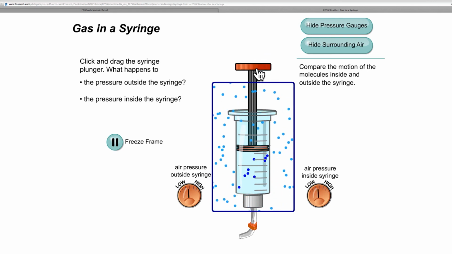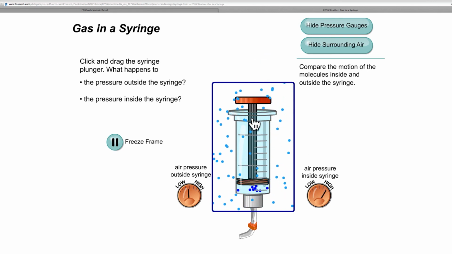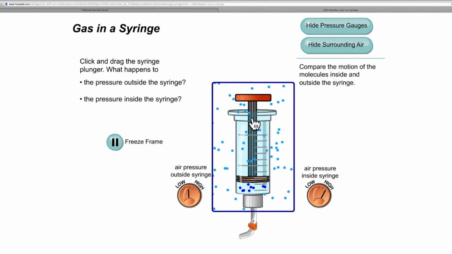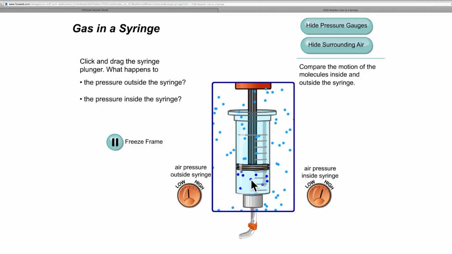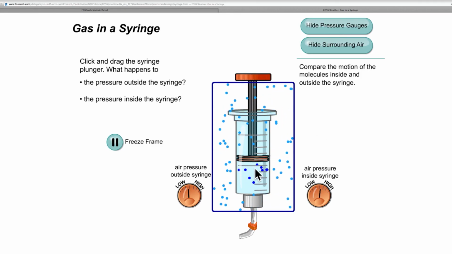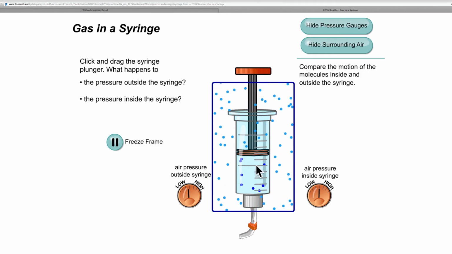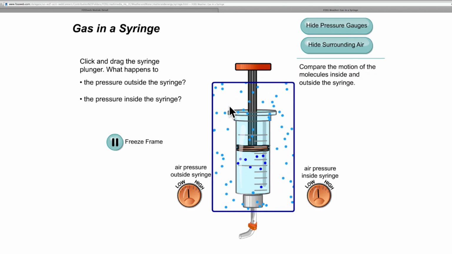And the same is true if the plunger is closed all the way. Those particles on the inside are moving so fast that they are stronger now than the outside air. And when the plunger is let go, those air particles bounce and push and push and push, kind of looking for extra space to get back to a balance point.